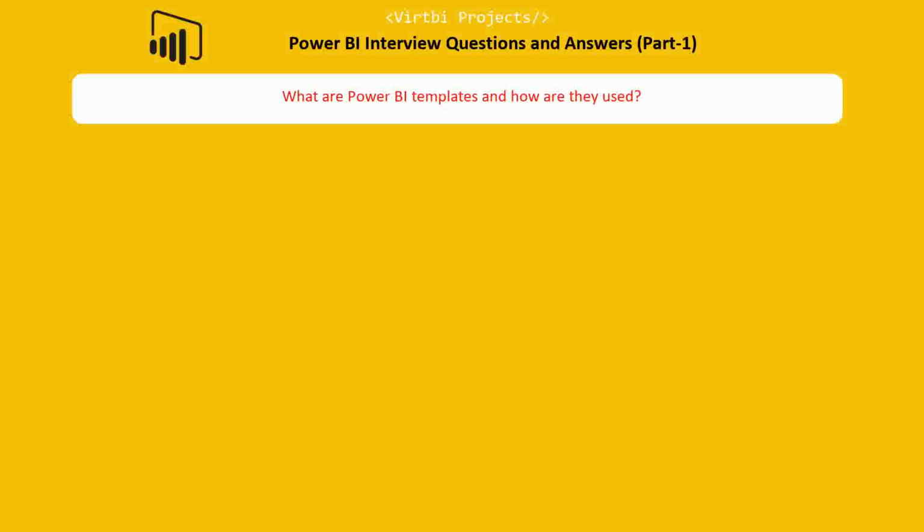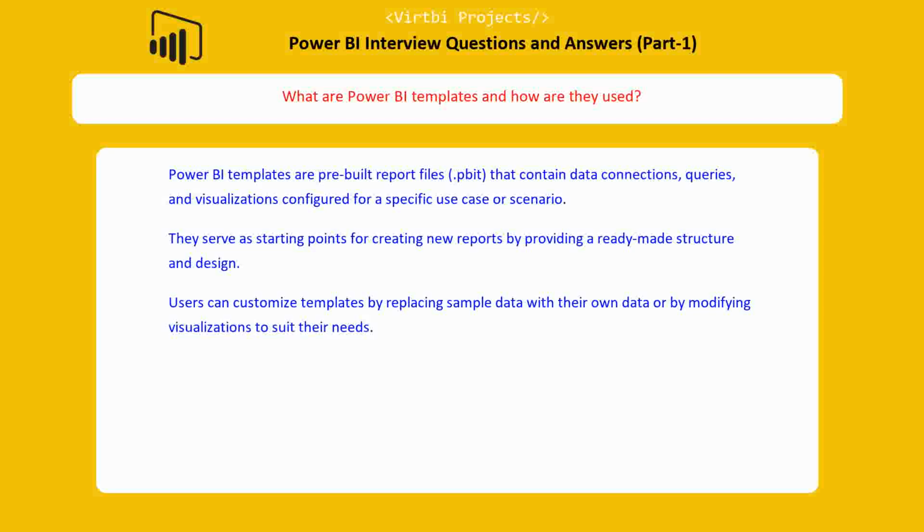What are Power BI templates and how are they used? Power BI templates are pre-built report files, .pbit, that contain data connections, queries, and visualizations configured for a specific use case or scenario. They serve as starting points for creating new reports by providing a ready-made structure and design. Users can customize templates by replacing sample data with their own data or by modifying visualizations to suit their needs.